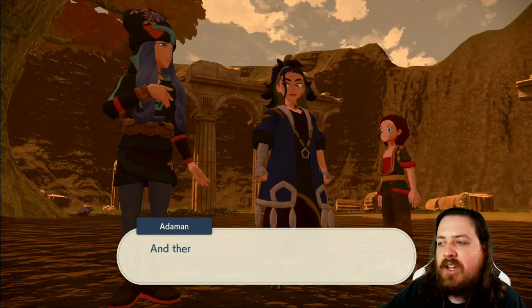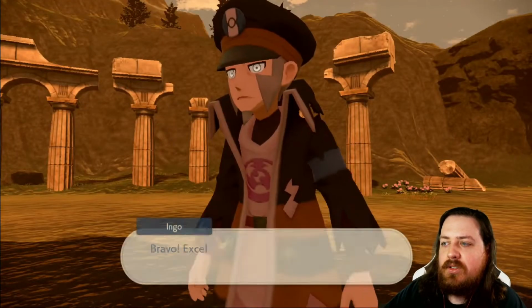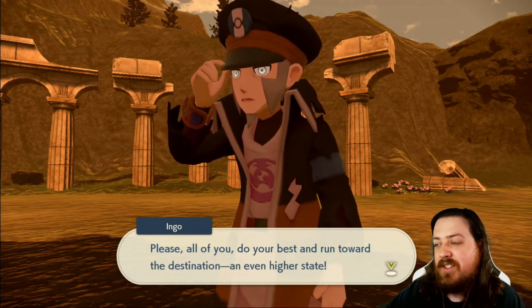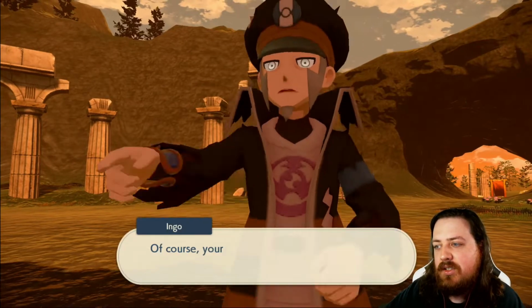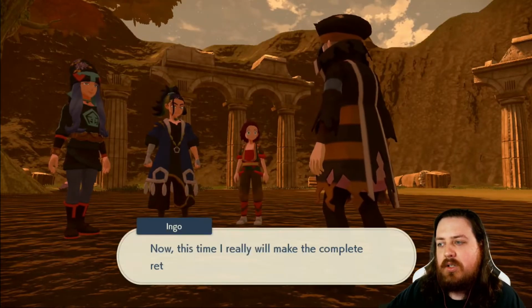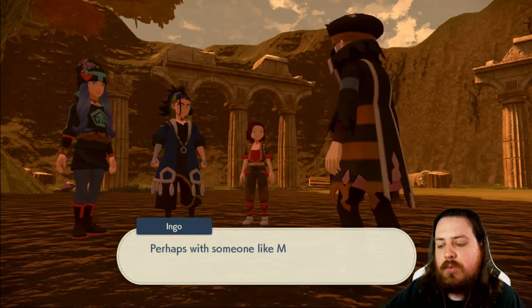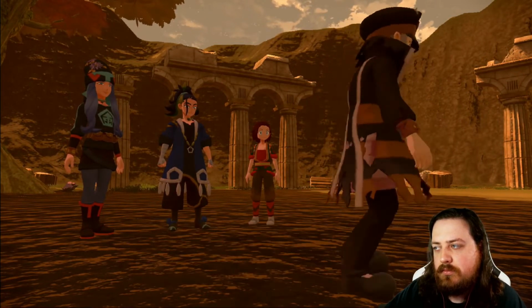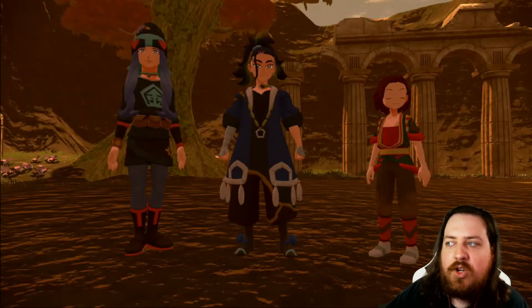Alright, let's go ahead and, see. Bravo, excellent, Ingo says. Please, run towards the destination at a higher state. Higher state is clear, Mr. Chabry. The next lord. Alright, let's go back to Jubilee Village and report to Commander Commodo.